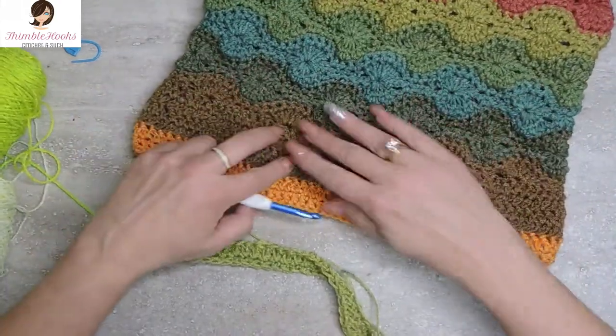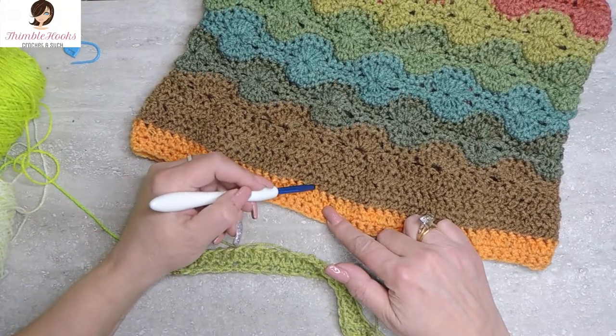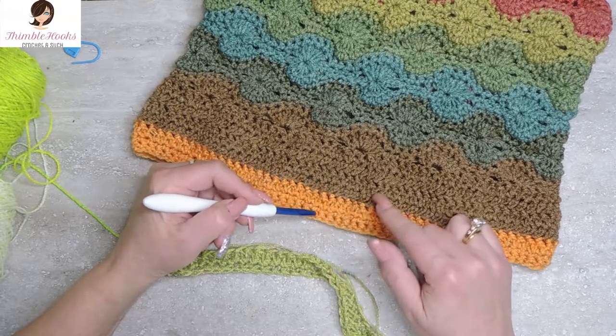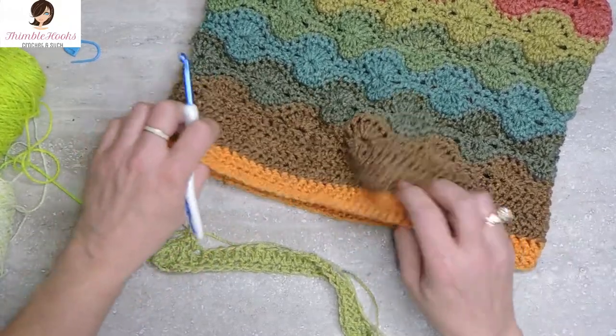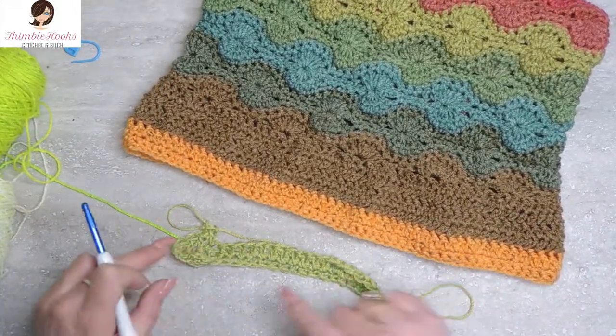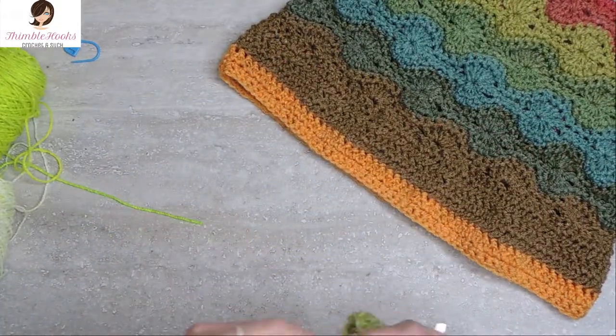What you end up with is this little zig-zag pattern — it goes like this, zig zig zig zig zig, you can follow it right there. Just cute. It's a little flowy, a little bit stretchy, a little bit bulky. So we do that for a total of five rows. That was the first one — we just turned the corner to the second row. I'll meet you at the end when we have five.